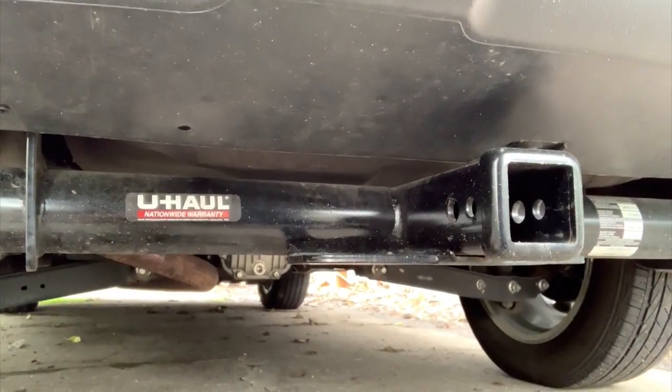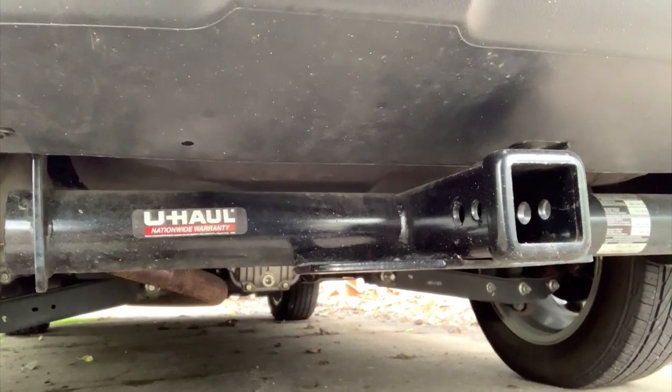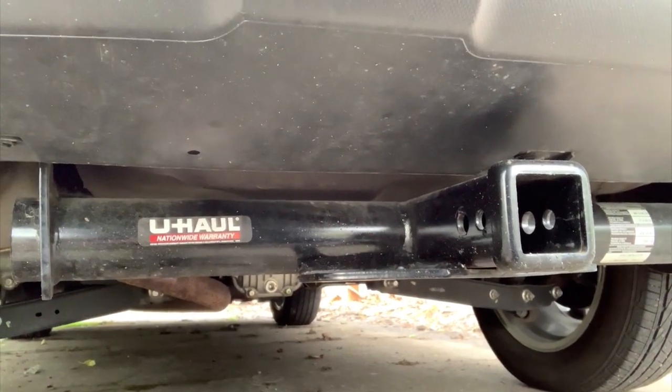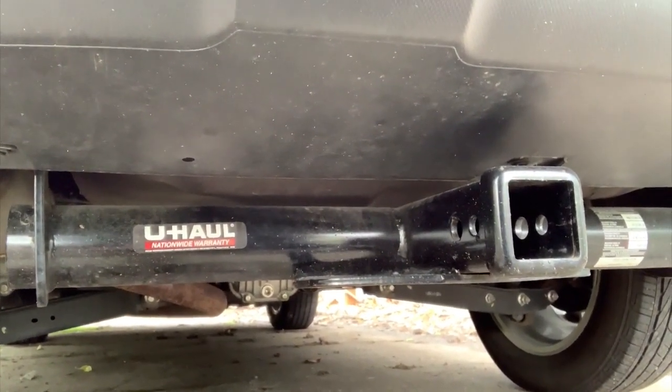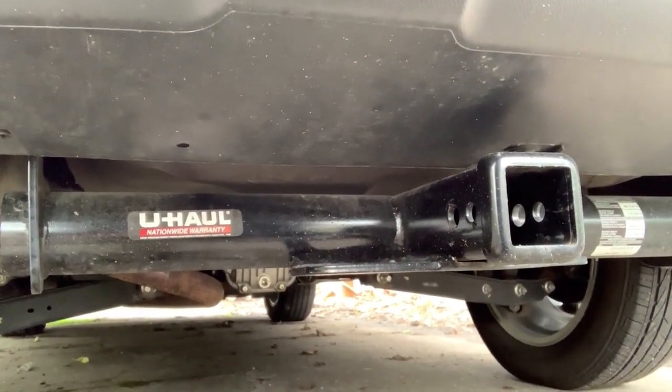So we started by having a trailer hitch installed by U-Haul on the back of our Subaru wagon. I was really surprised. It was kind of like schedule one day and it was ready the next day. We popped it in there, and in no time they had this mounted to the bottom of our car. It's the first step if you don't already have a trailer hitch on the bottom of your car.